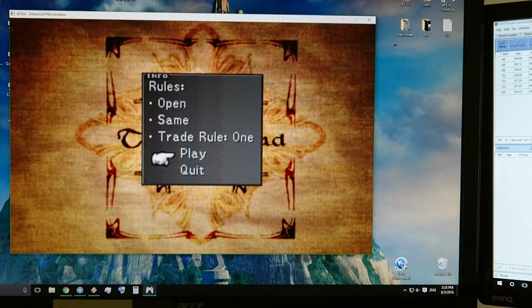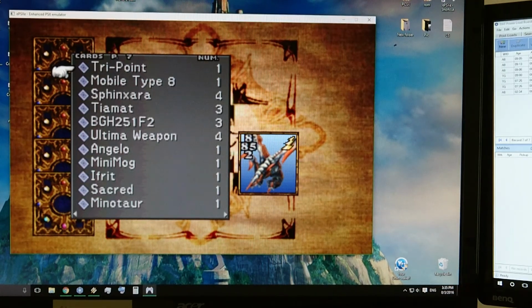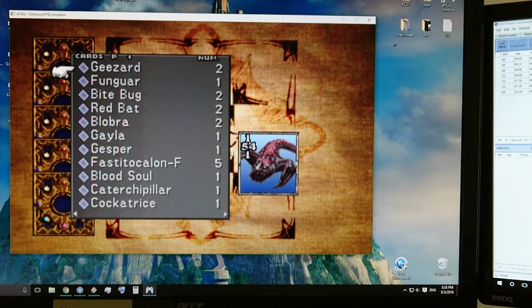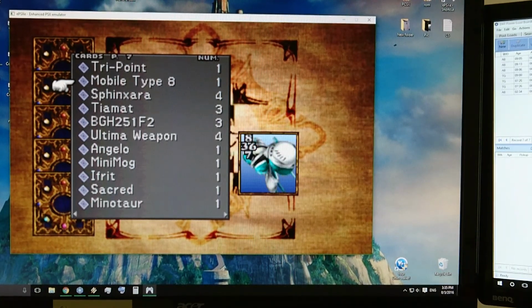Here are the rules. We have open, which is always good because you see the opponent's card. You have same, which is also good. It's not bad, not as bad as plus. Same is easier to spot. And trade rule is one, which means no matter by what score you win, you only get to keep one card. And it's not random. Do not play any game that has random rule, because random rule will pick your cards for you and you have no say in what you get.